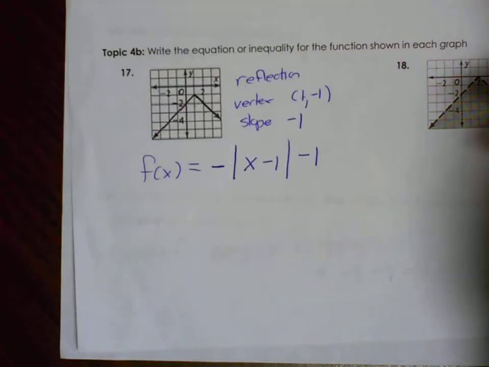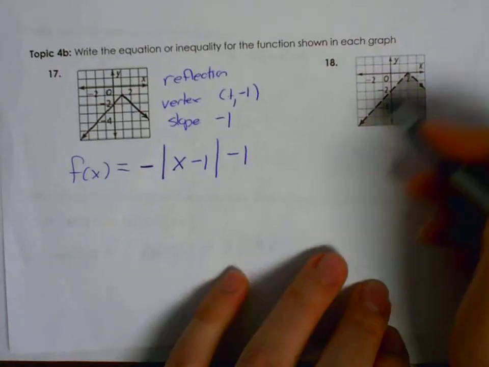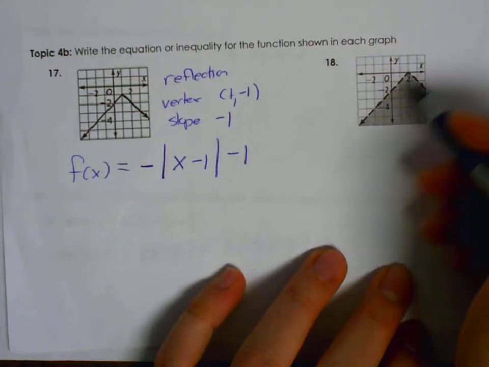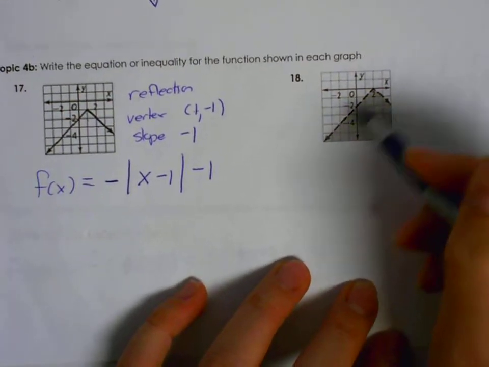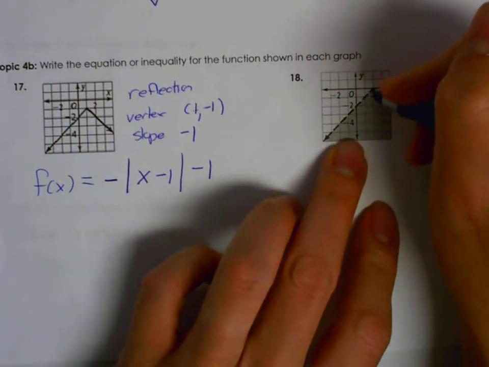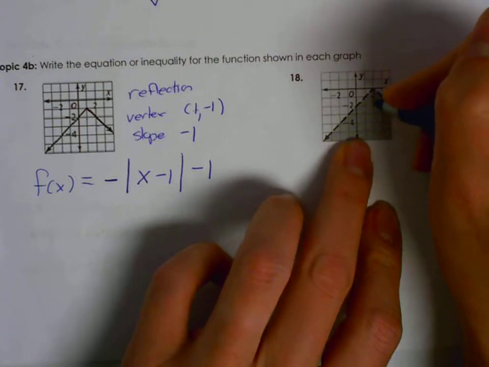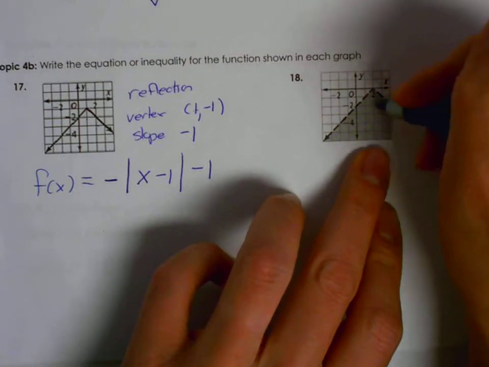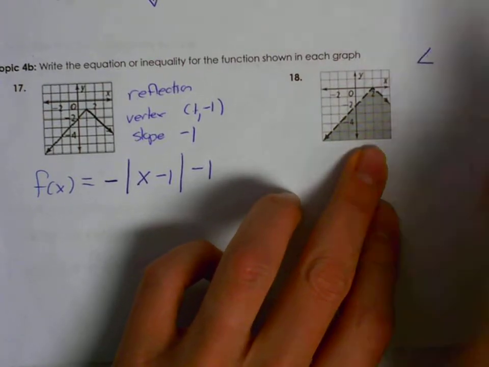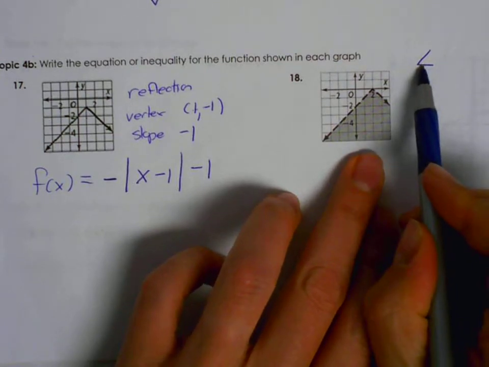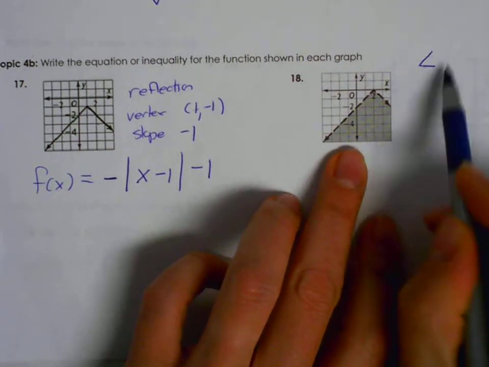All right, last question. This time I have an inequality, and I know it's an inequality because I see the shading and I see the dashed line. So the fact that I have a dashed line means it's not going to be or equals. And the fact that my shading is below means it's less than. So it's going to be just this. This is what I'm dealing with, less than. I'm just going to write that there so I don't forget.